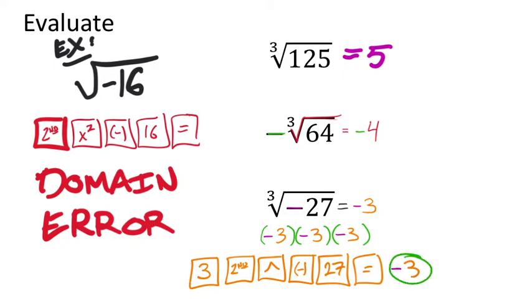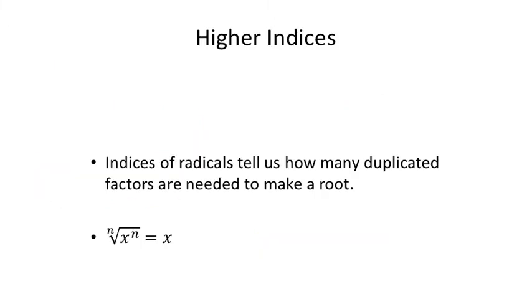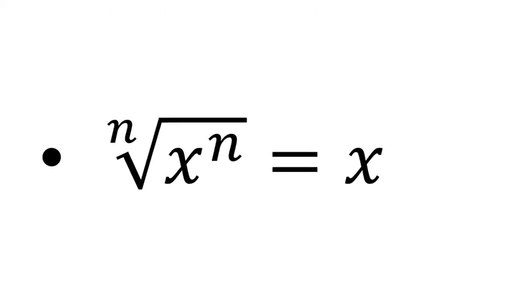And in fact, the calculator, while we just did a cube root right there, in the future we're going to see that the indices are going to be increased. But again, whatever root you want, just type that number in first and then second the exponent button, and it will give you whatever root that you want. There we go. Yep. Higher indices. So higher indices, once again, whatever, if the exponent and the index match, just pretty much get rid of that garbage and you're left with whatever was on the inside of that root.